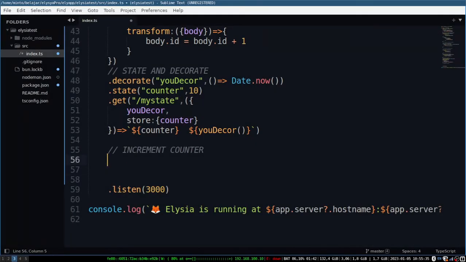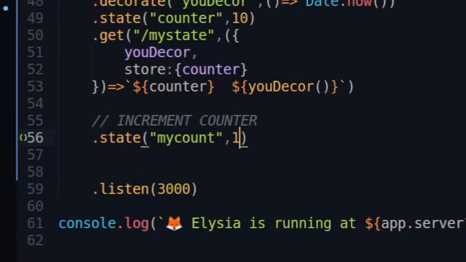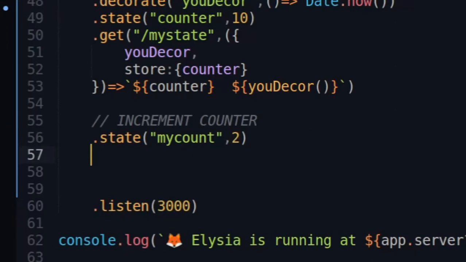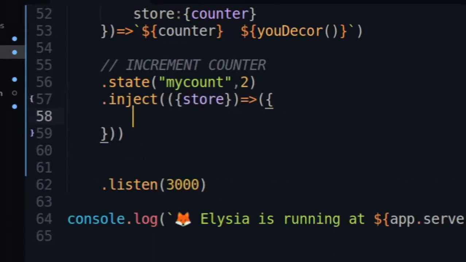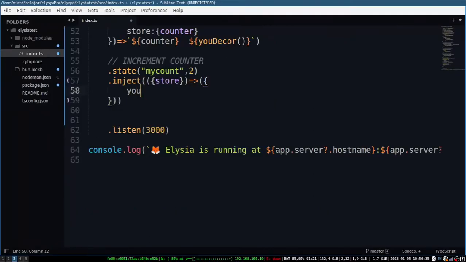Now I will make an increment state, which when refreshed on the browser does not disappear, or continues to increase in value, and to inject. Works to run a function and make changes to the state you created. And the function of derive is to make changes in real time when there is a change in your state.